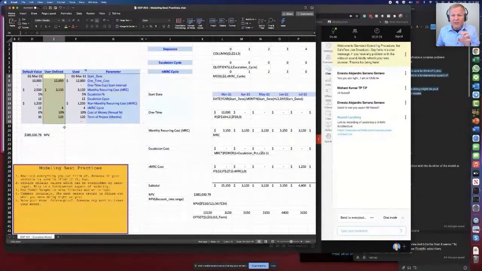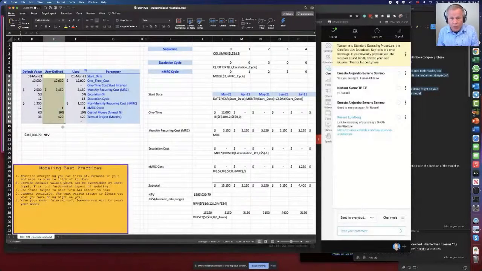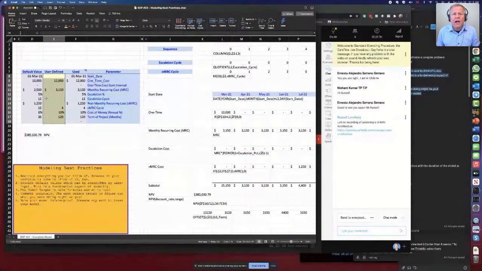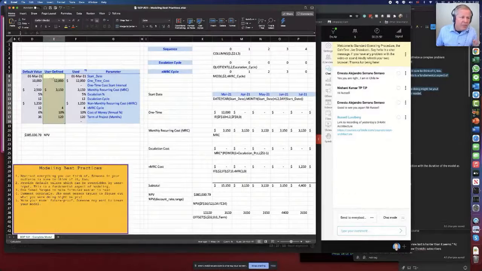And really, that's the segue into the second best practice, and that is provide sensible default values. Maybe the user doesn't really know, but you're the telecom expert. You probably should have a good idea what's a reasonable default value. As long as you're also giving the user the opportunity to override your default, your model is going to look okay even without any user input. So step one, the model is going to look fine because it'll use your defaults. And then the user can start entering in the stuff they want to have.